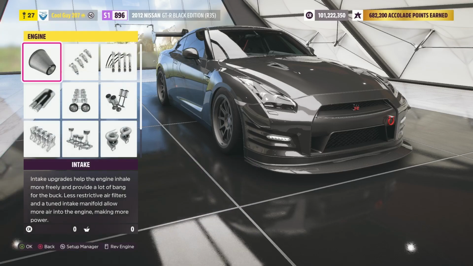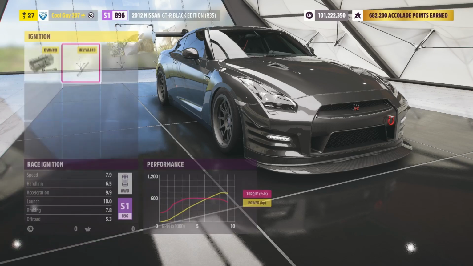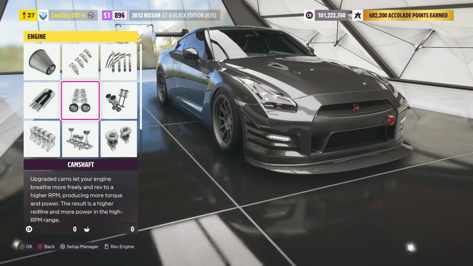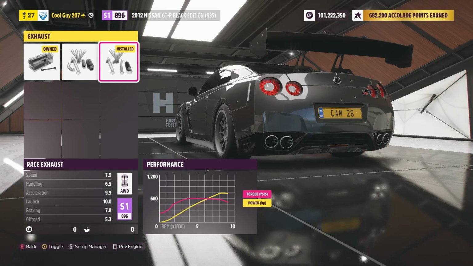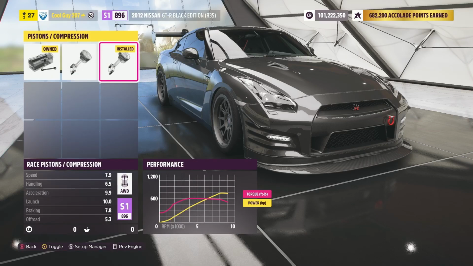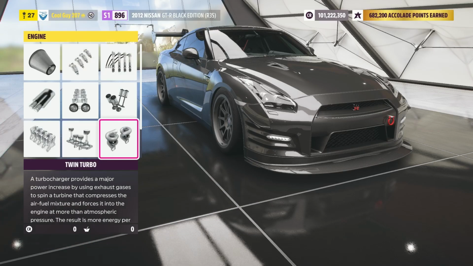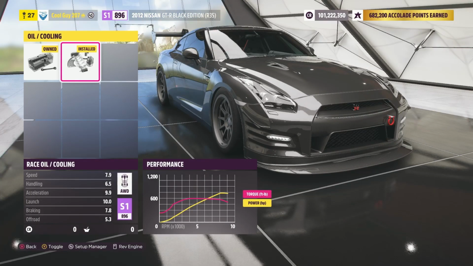Anyway, race intake. Race fuel system. Race ignition. Race valves. Race cam. Race exhaust. Race engine block. Race pistons. Should be a stock turbo, right? Yep, stock twin turbo. Race flywheel. Race oil and cooling. Finally, race intercooler.